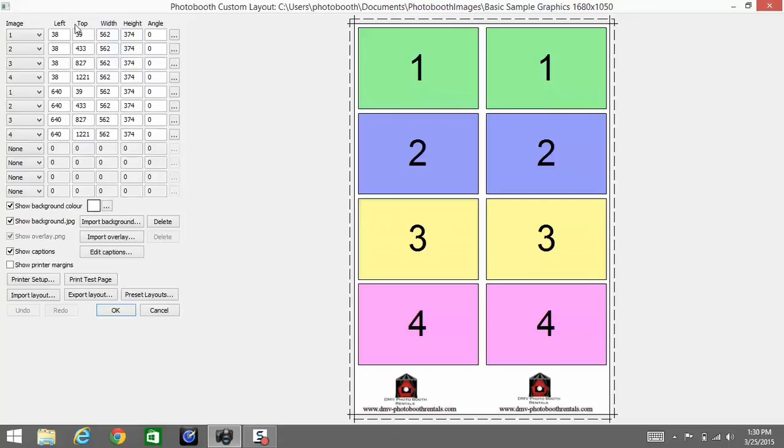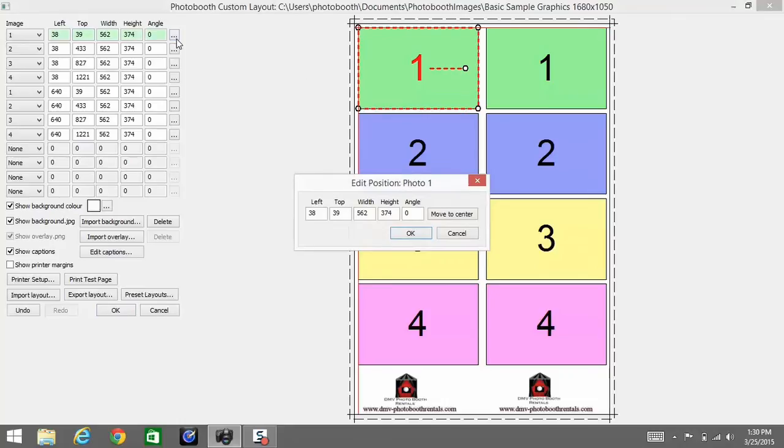You can't click here and change them. You have to click this little three-dot button here, and it'll pop up right here. Let's change some of these numbers around. We're at 39 now. Let's change it to 50. It moved a little bit. Let's change this 565 to 5, and you see how that goes away. That's how these things work. It's just that simple, clicking on here and working with the numbers.